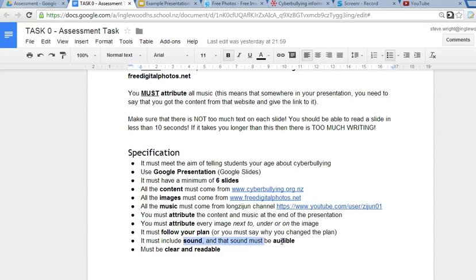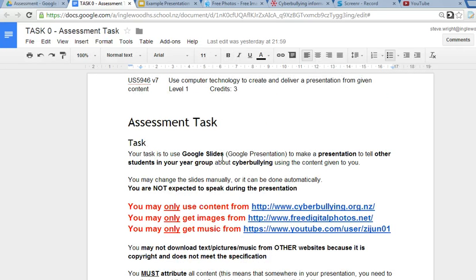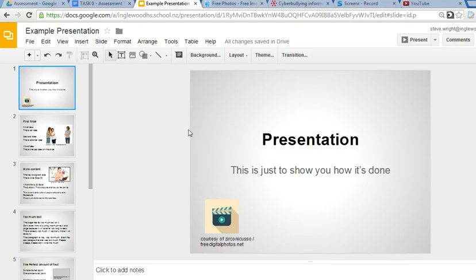And it needs to include some background music or other sound. And there's an explanation of how to include that. I just want to clear up what exactly I mean by a presentation. This idea of this presentation, I've made a sort of example here, is something that can essentially play itself. So you could show it to a class. You're not expected to stand up in front of the class and talk. You can sit there, you can make it so that you control how long each slide stays up for, so you can press the button to progress to the next slide. That's fine, it doesn't have to be automatic, but it can be.